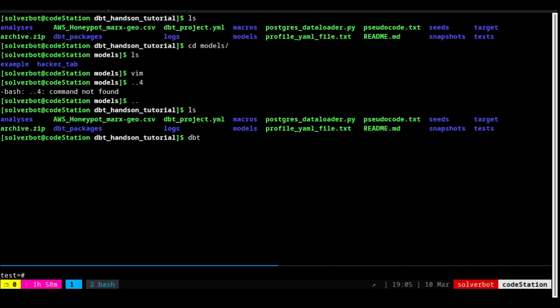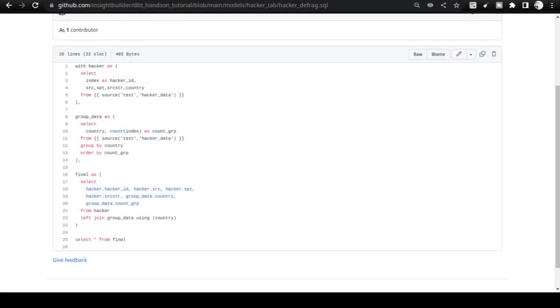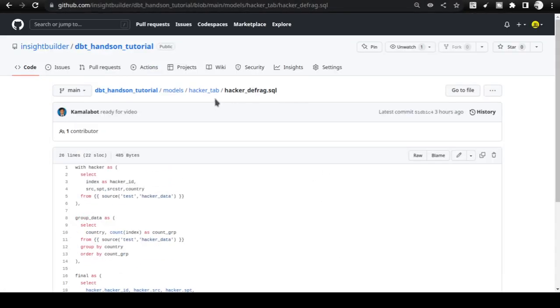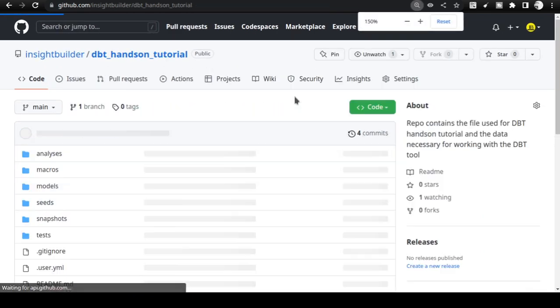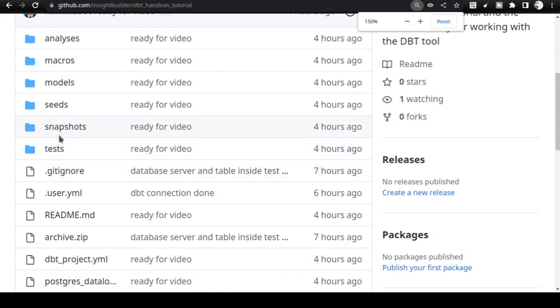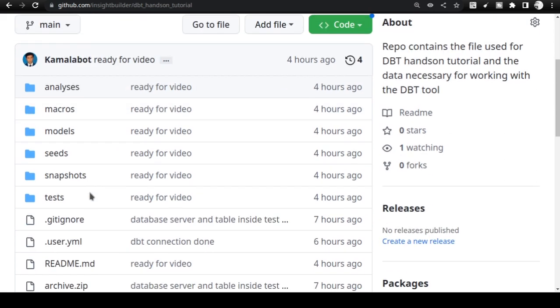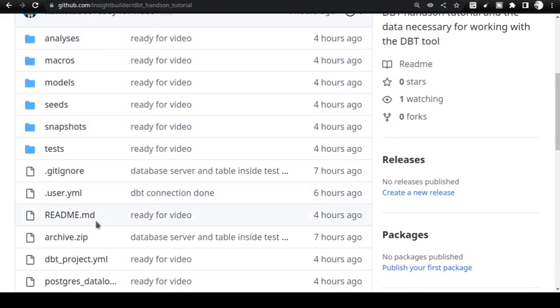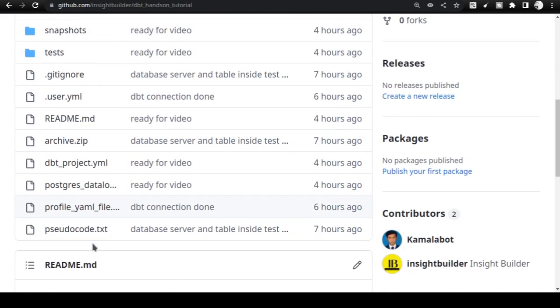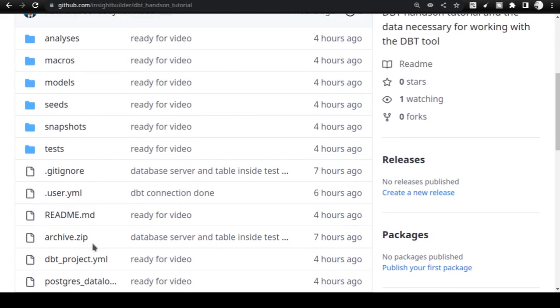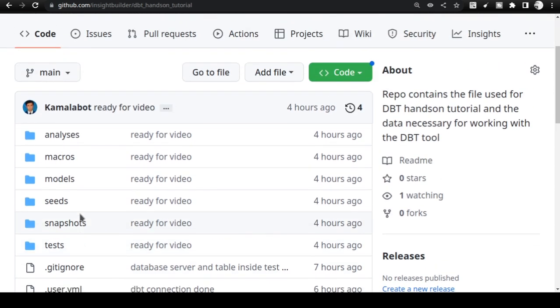Let me go back to the browser again, and let us go to the... oh, why is the target folder not available here? The reason is that whenever we push to GitHub, the target folder is always removed, okay?